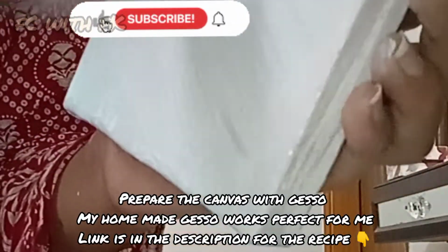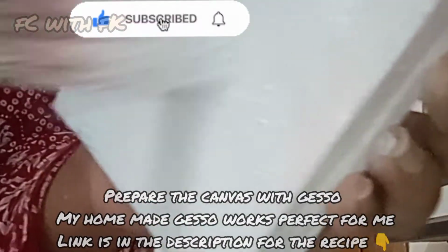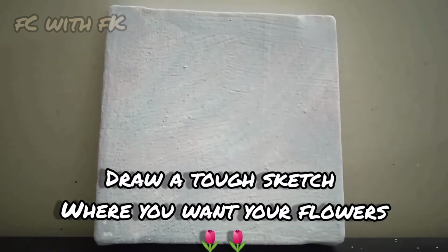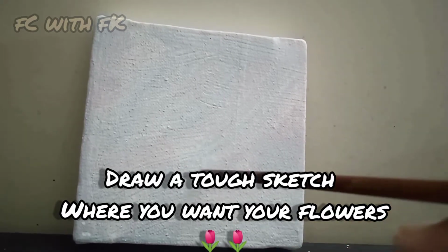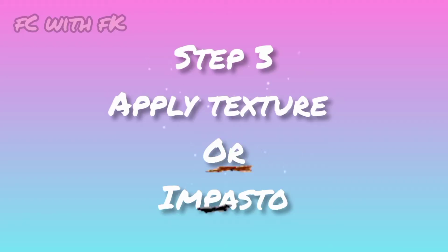In today's video I have some mini canvases on which I am going to paint some textured flowers, which are also called impasto flowers. For my paintings, what I like is to cover my canvas with 2 or 3 layers of gesso, in which the final layer is going to be the thinnest, and I add 2 parts water and 1 part gesso into the final layer and mix my background color. And here I am done with my gesso or primer.